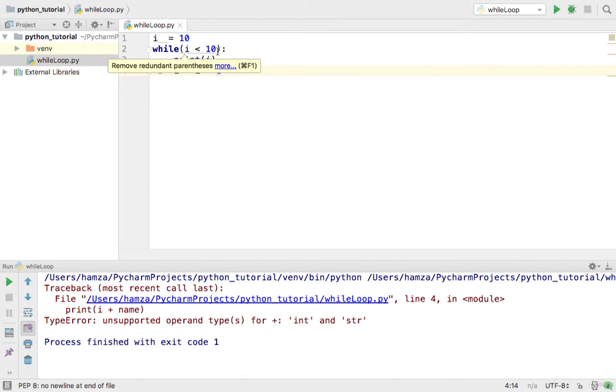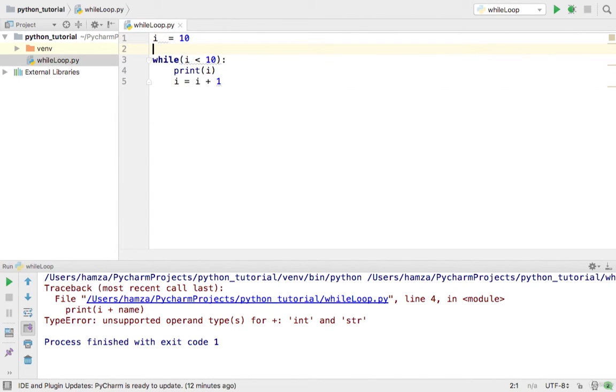We can also give multiple conditions here. So I will just make another variable. I will call it name and add a string. Let's say Smith. So I will just add an AND operator and check the condition for name as well. Name double equals to, I say if it is Smith, then you have to execute the body.